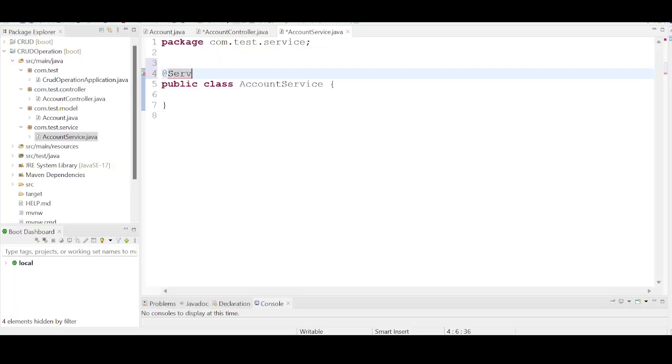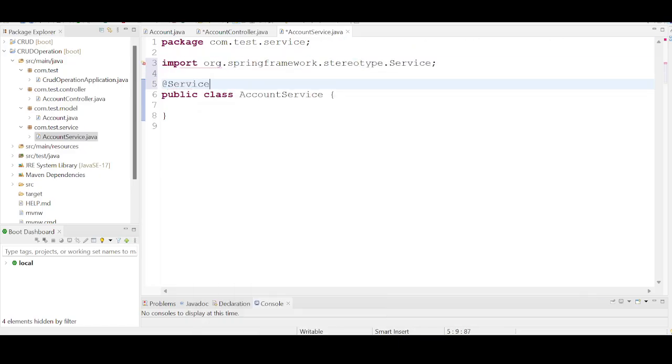This is a very specific annotation. When the framework sees this annotation, it clearly knows that the developer is trying to keep the business logic inside the account service class. It is a very specific annotation, not a general one. If you want, you can use @Component also, but component is very general. You can use it for any class that you want to register in Spring Boot. But when you say service, it is very specific that this class is particularly meant to hold the business logic. Are you getting it or not?